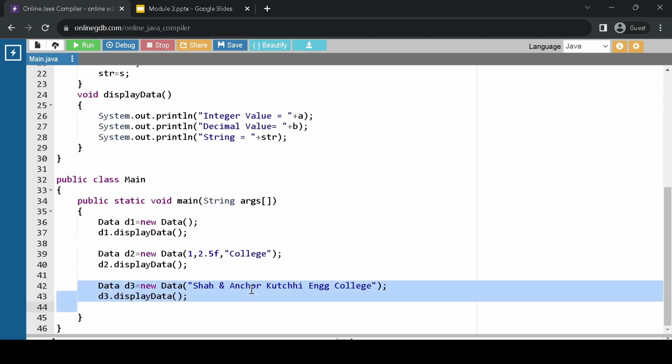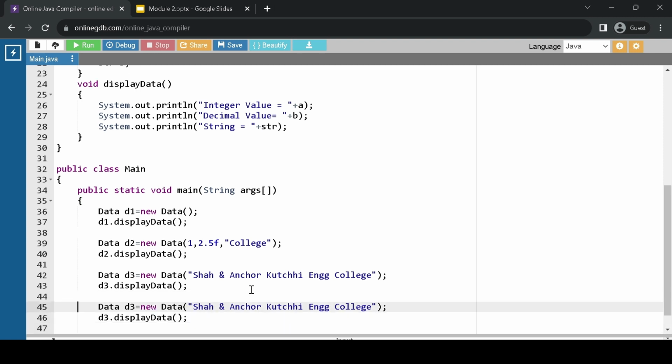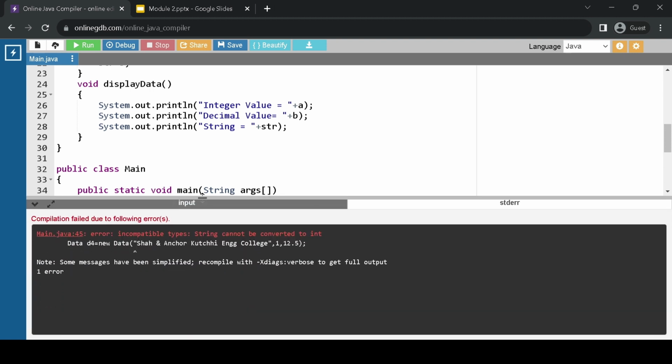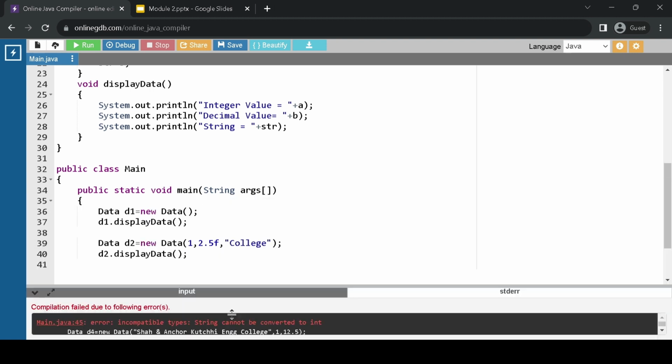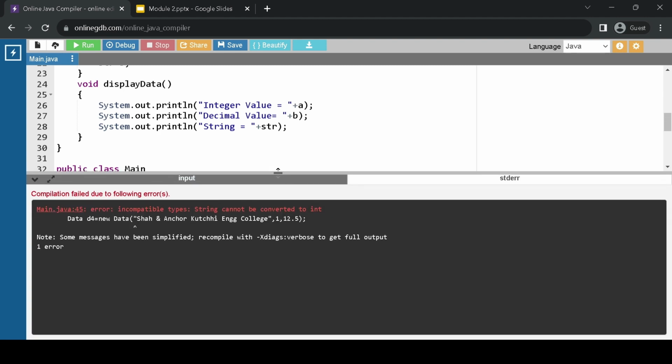Now what we'll do is create another object. Again we will pass three values. First is the college name, second is an integer, and third is a decimal point value, 12.5. And let us see what will happen. We will get an error. Why? Because no such constructor is present.